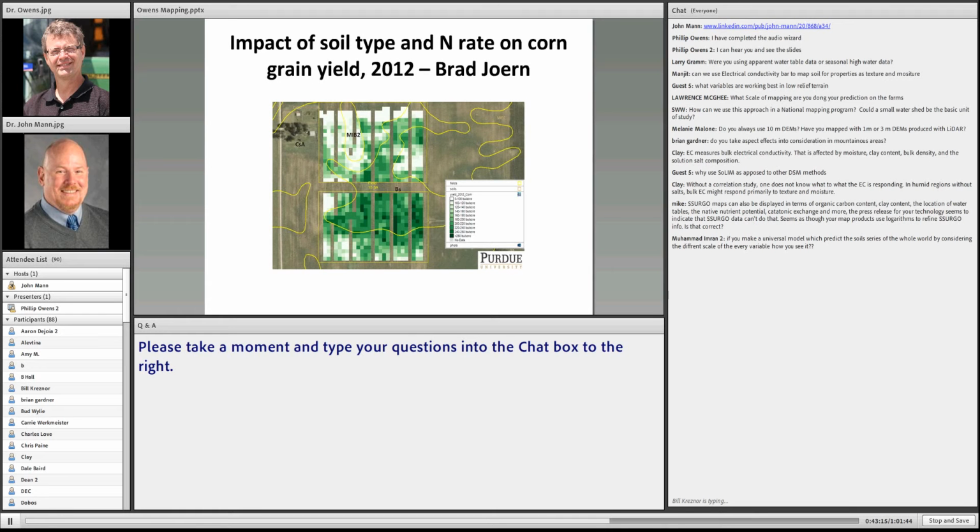On the low relief till plains in Indiana, and in any low relief area, we have not found that aspect has any relation, because it's so flat that the energy from the sun is close enough that we're not seeing any big differences.